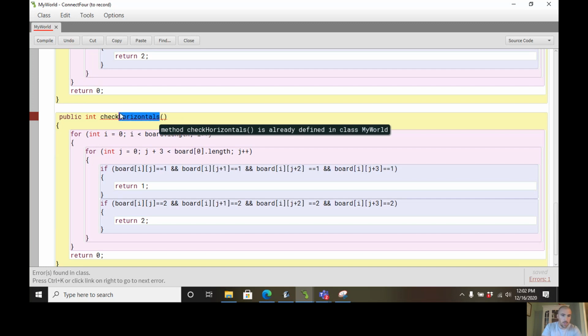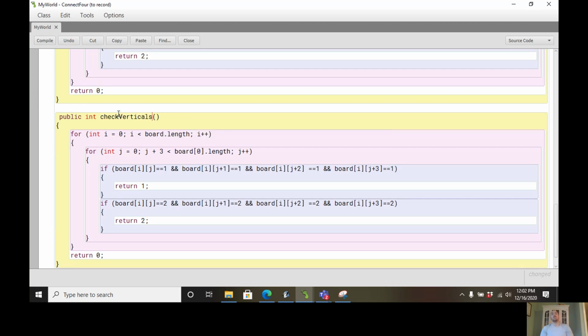All right, so check verticals. Now, with verticals, we're going to be checking 4 in a row in 4 different columns. We're going to pass through all of the columns. I'm still going to let J be my column number and I be my row number. So I'm going to go through all of the columns, and I'm not going to go through all the rows. Let me do something similar: if I plus 3 is less than board.length. Okay. Oh, okay. So let's see.